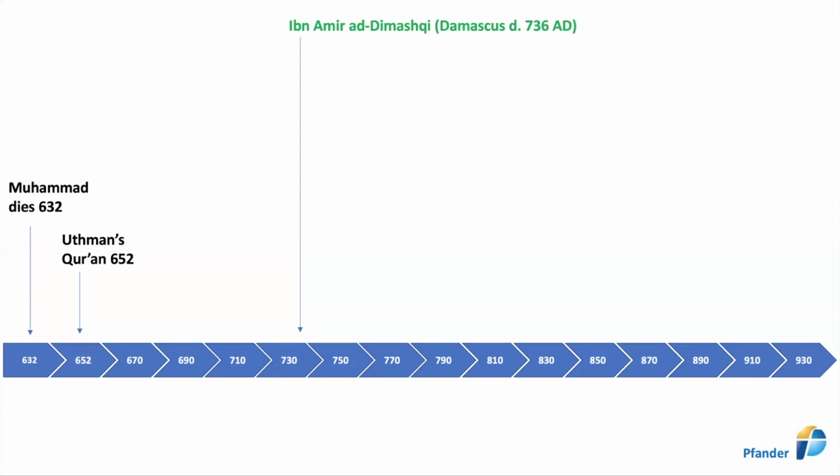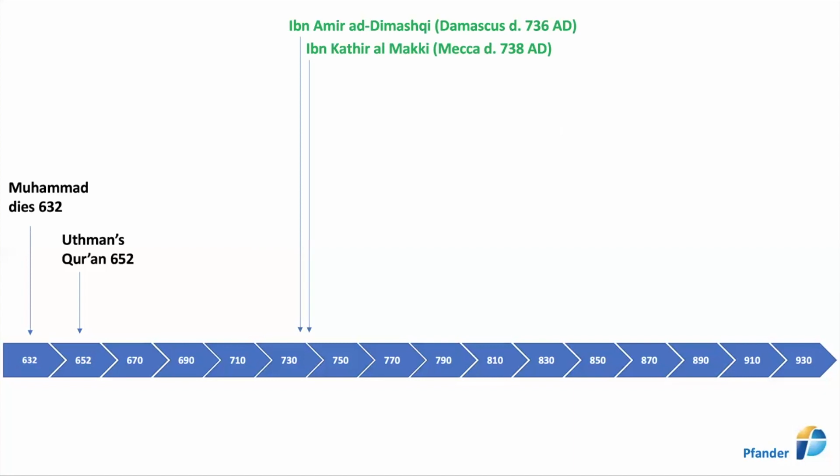Now, obviously he didn't write it the year he died, so possibly between 716 and 736, the last 20 years of his life. For all these dates, I'm giving you the death date, because this is why it's important. Whenever you're talking about timelines, you always go with the date they died, because they couldn't have written after they died. It all had to be written before they died. So the assumption is roughly 10 to 20 years before they died is when they wrote down their Qur'an.